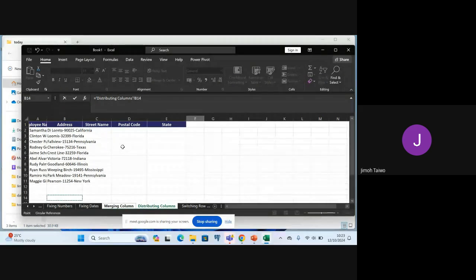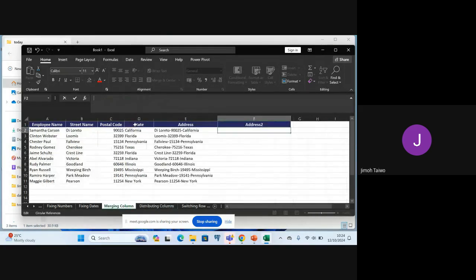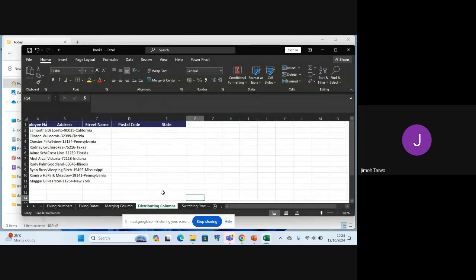We want to distribute columns to... So click on the formula bar. It will stop. Oh, sorry. Thank you, my sister, for that.